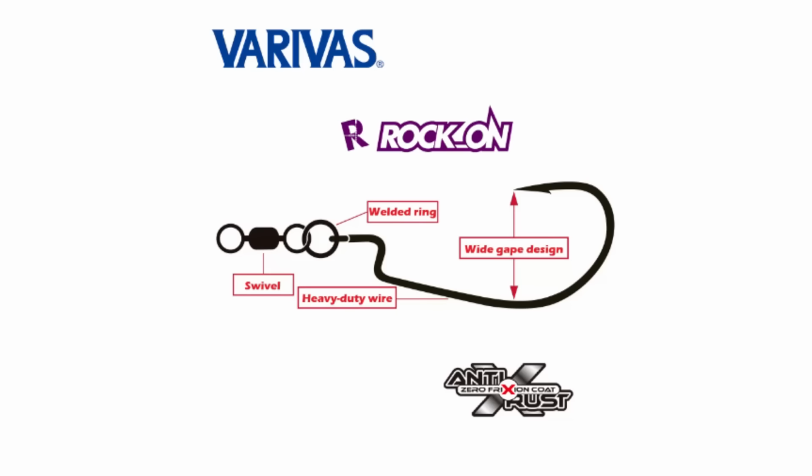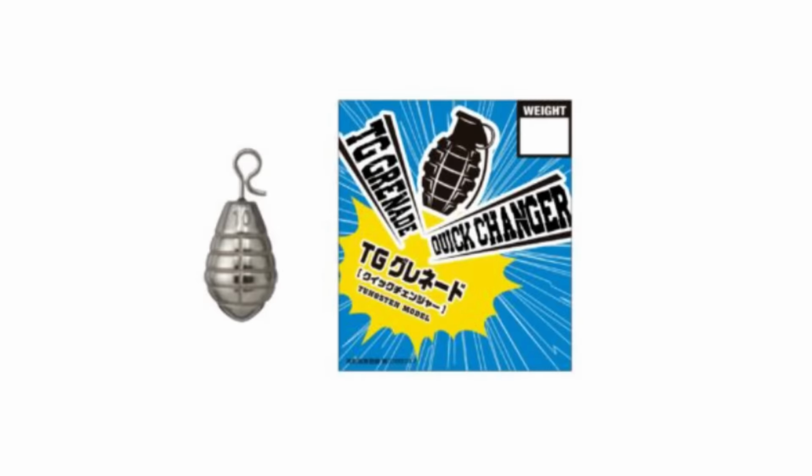Now, this is actually a rockfish setup by Varivas. Saltwater anglers have used these for a long time. The hook is the Rock-On Ring Gritter, and the weight is the TG Grenade sinker. This hook setup comes in sizes number 3, number 2, number 1, and also 1/0, 2/0, and 3/0 versions.